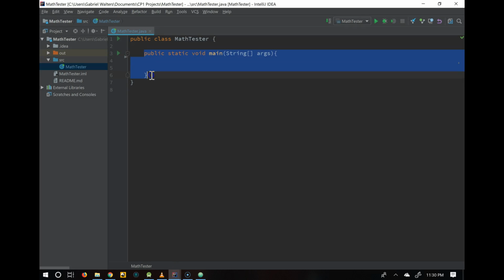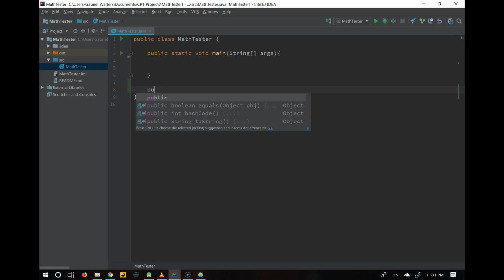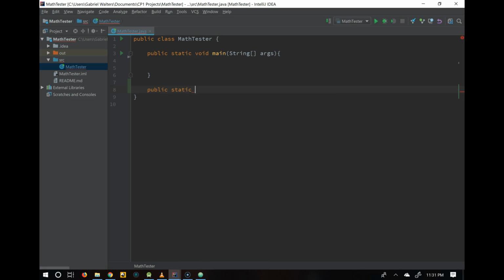So if I was to write that here, this right here, what we've been using, the public static void main, that is a method. The way that our code runs is that this will always get called first when we start doing stuff. But we can write other methods using that same format, public static, and let's say I'm going to return an int, and let's just call this add two numbers. Okay, and I am going to use 2 numbers that I need to go into it. So I could say int A and int B.